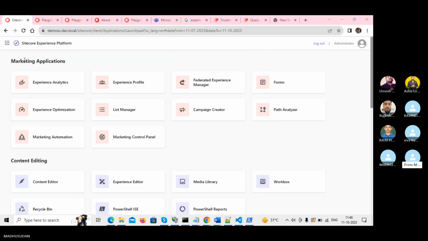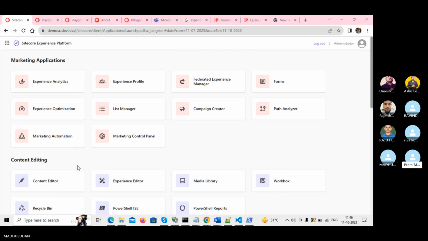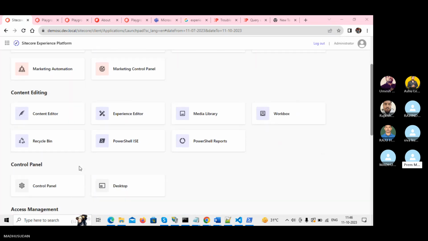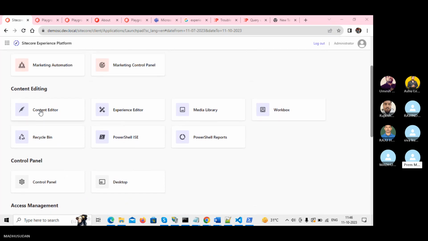So for development, analytics and marketing generally work when we have already created the application, then we configure the marketing applications. For now, to start developing, we have to be good in the content editing part. We have to know the concept of content editor, experience editor, media library, maybe workbox.